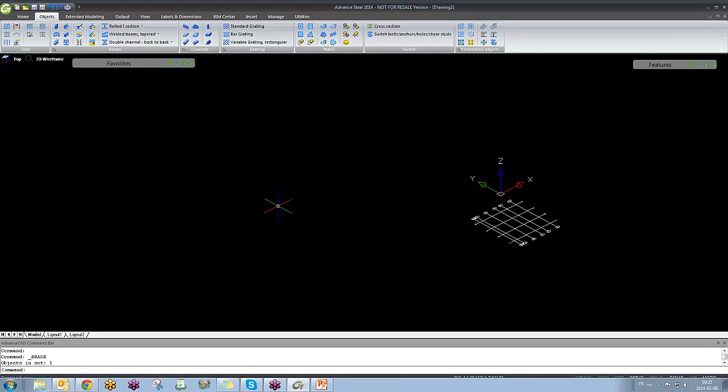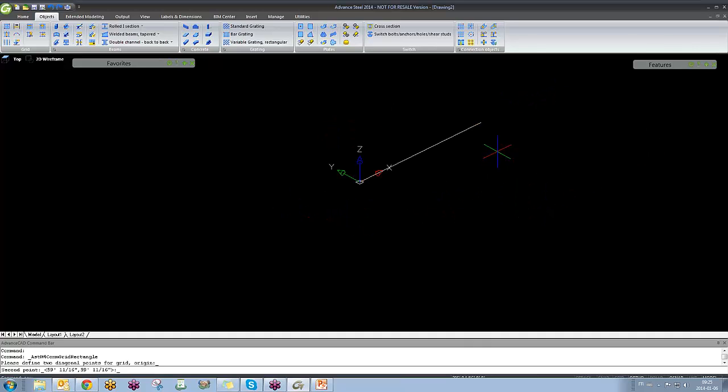I have a question. When you want to start a grid line using any of those options, and you want to start it at 0, 0, 0, do you just type that in? Yes. For example, if I click here and it says please define two diagonal points, I hit enter, and do you see where it's grabbing?